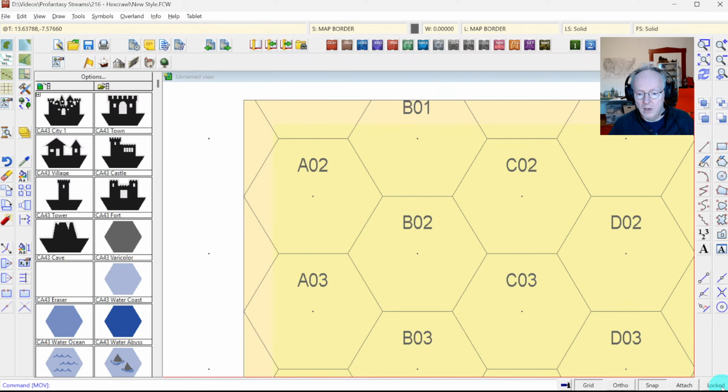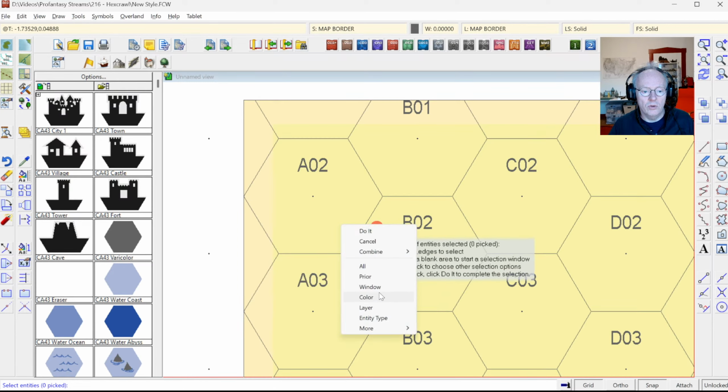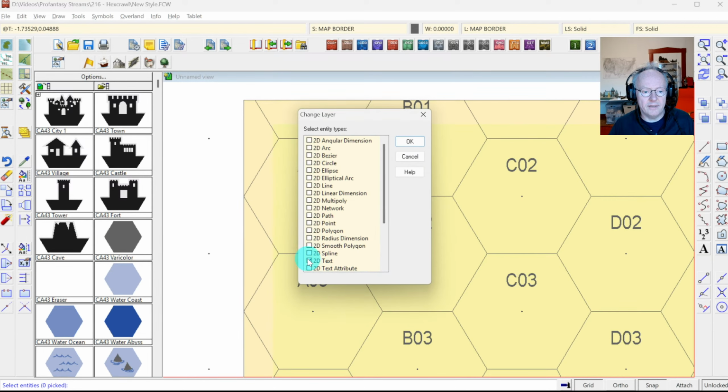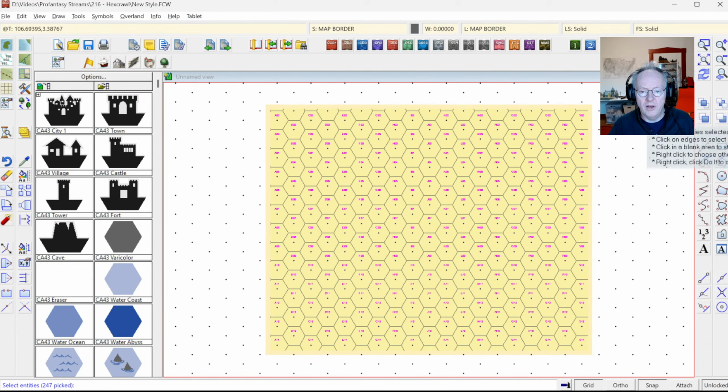For that, I'm going to unlock my group, and then I'm going to do a change layer on all text, entity type 2D text, and that grabs all the text labels on the map. Nothing else, because we haven't added any other text.